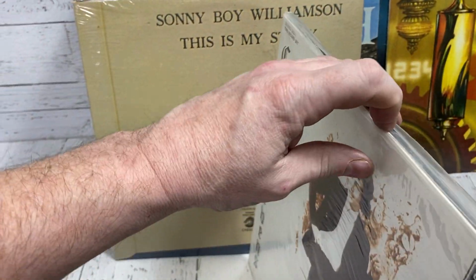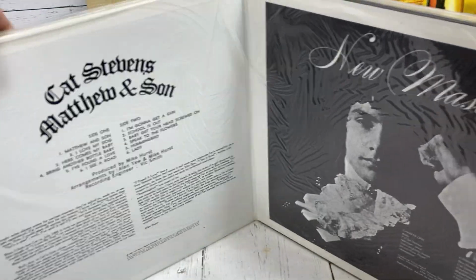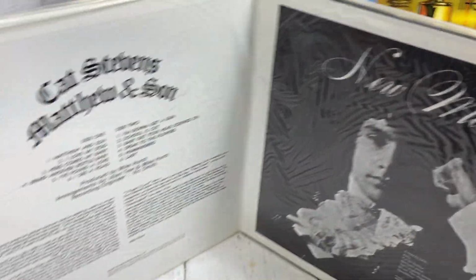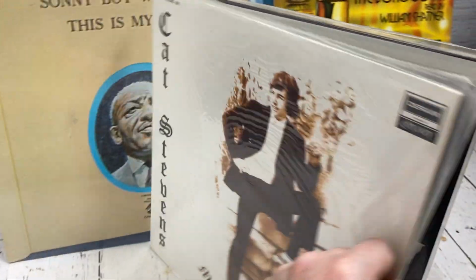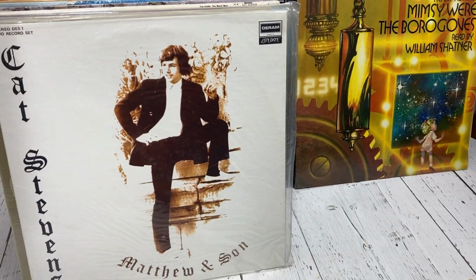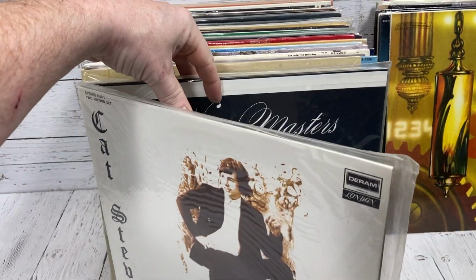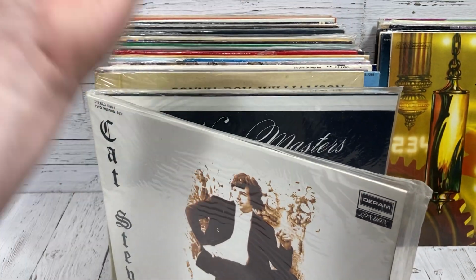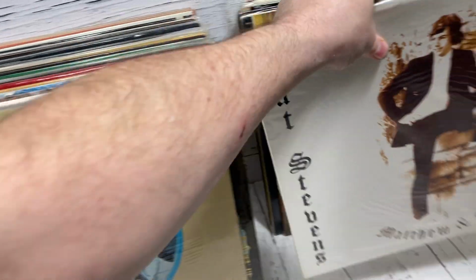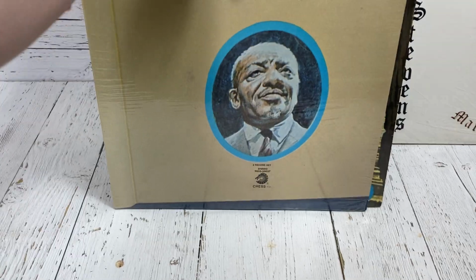Gatefold. And for those of you who've come across 60s records before, you know with the gatefolds, you get this pretty unique loose baggie, where you could actually open the gatefold to see it across both of those. I've had multiple copies of Sgt. Pepper's come in like that, where it's open, but the original baggie is still on them. So that one's sealed. Sonny Boy Williamson, great blues musician on Chess.